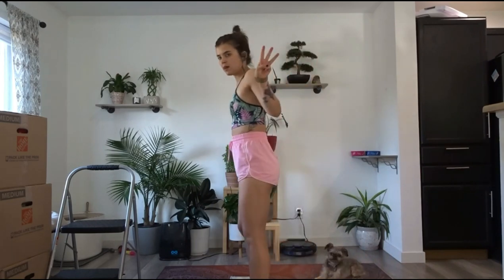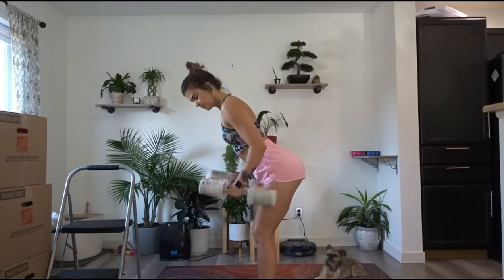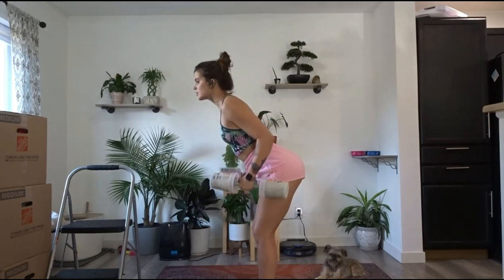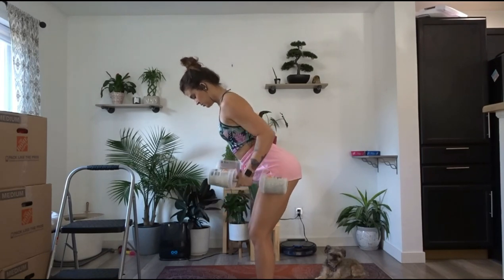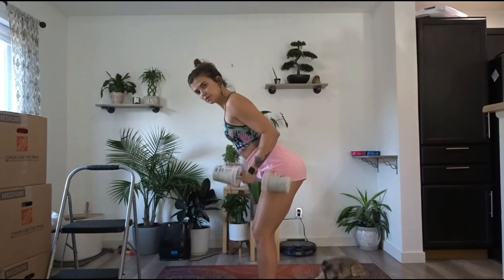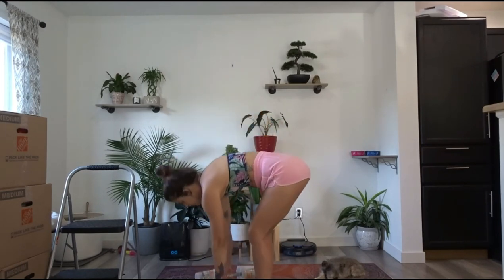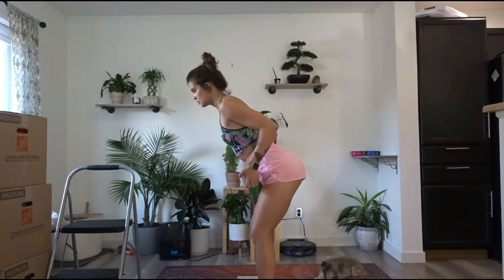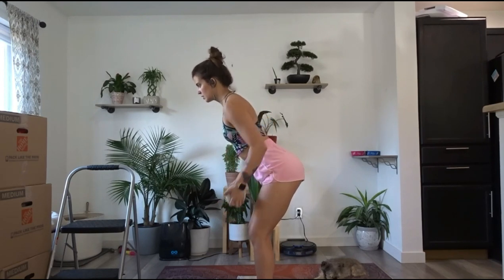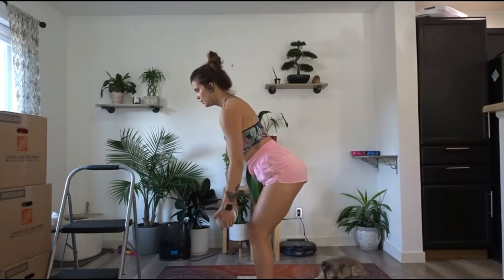Set number three, for bent over rows at the gym, you can use dumbbells like we're doing here. You can use one dumbbell at a time like we were doing in the first couple weeks. You can also use a barbell, either holding it underhand or overhand. A lot of gyms have preloaded barbells that are only like 30, 40, 50 pounds that you guys can do. So I recommend switching it up, doing some barbell, doing some dumbbell, and you can also do cable rows and landmine rows. There's so many row variations you can do.